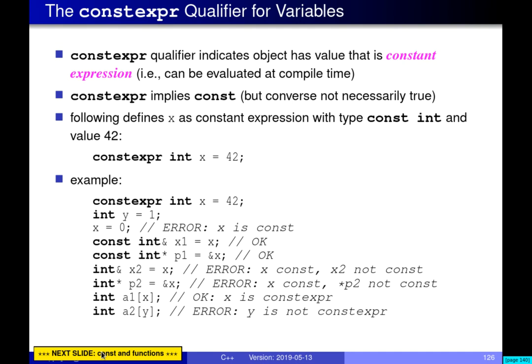Constexpr is a different notion of constant. Literally the thing is so constant it can't change. I don't need to run the program to know what the value of the variable is. I know the value at compile time. A classic example would be pi. The value of the mathematical constant pi is never going to change. It's an artifact of math. So I don't need to run a program to figure out what pi is. I know what it is. It is what it is.